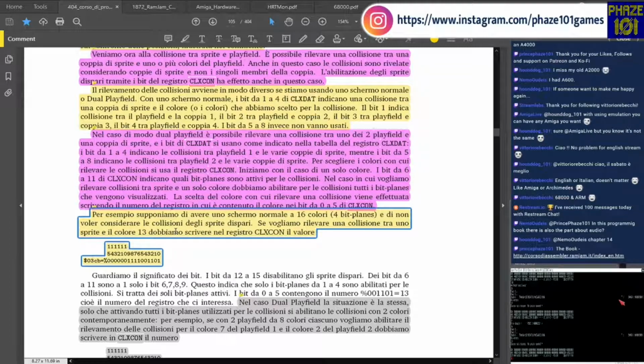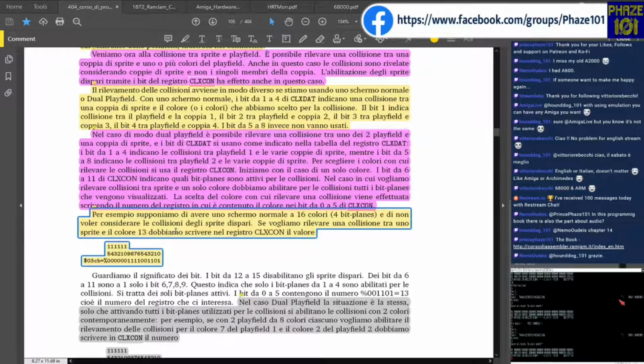Let's say, for example, suppose we have a screen that is 16 colors, and we are not interested in the collision with odd sprites, so we have the default even sprites on, and we want to detect collision between the even sprites and the bit plane with some kind of color. If you want to detect a collision between a sprite and a background, say color number 13, we write this, and this is what we do in CLXCON. So this is the register, and these are the bits that we write.